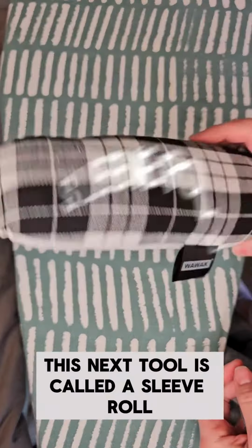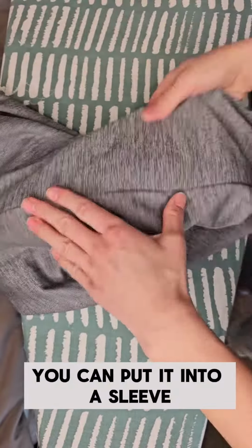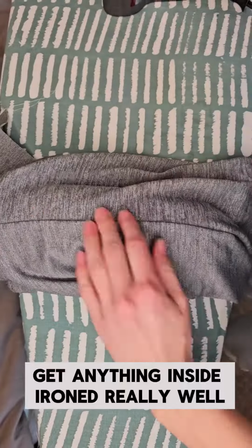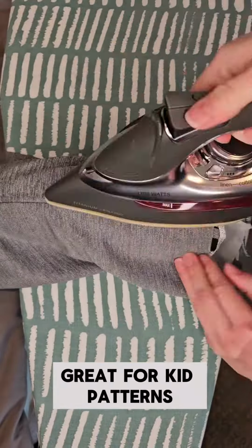This next tool is called a sleeve roll. As its name suggests, you can put it into a sleeve, or in my case, a pair of pants, and get anything inside ironed really well so that it lays flat and looks nice. Great for kid patterns too.